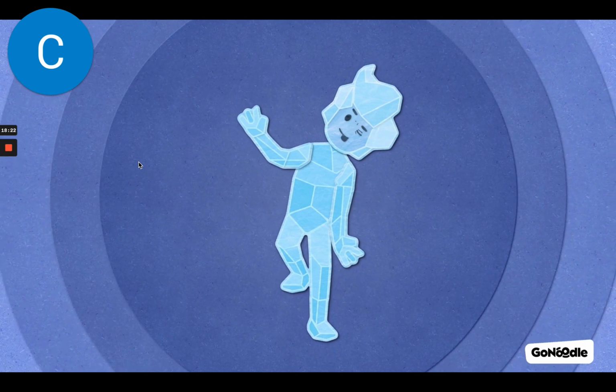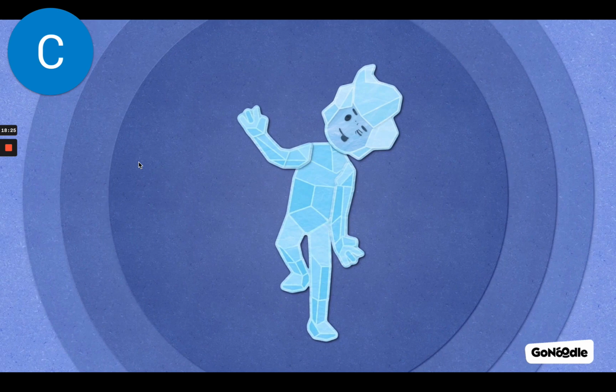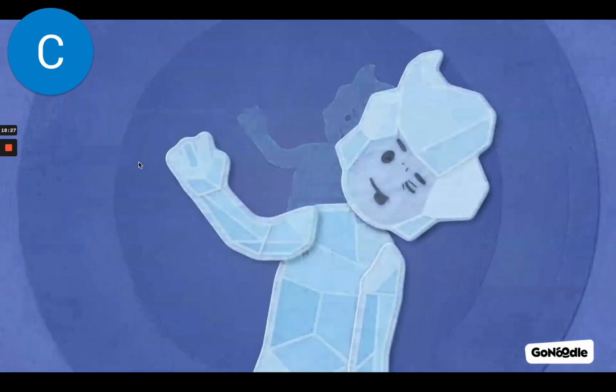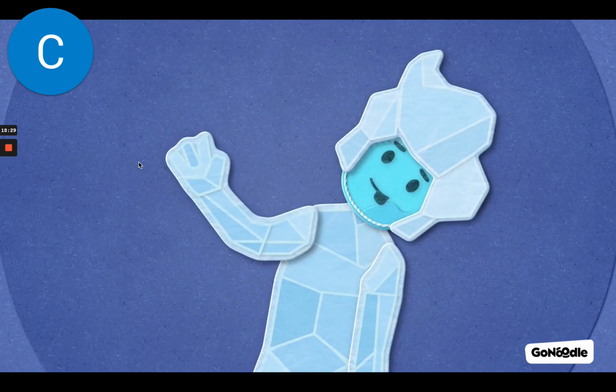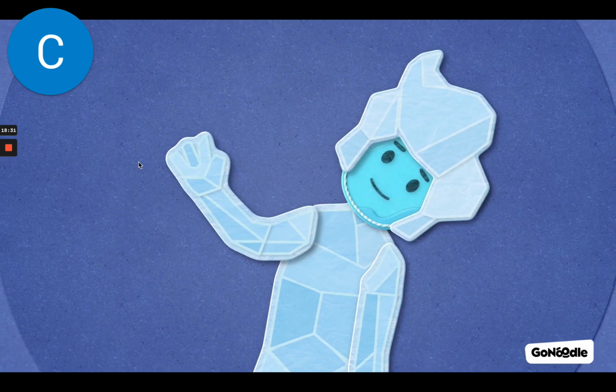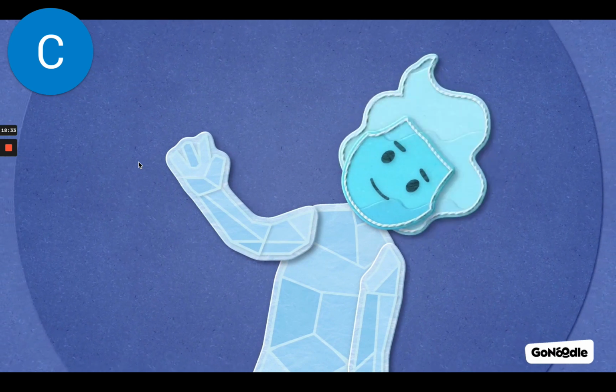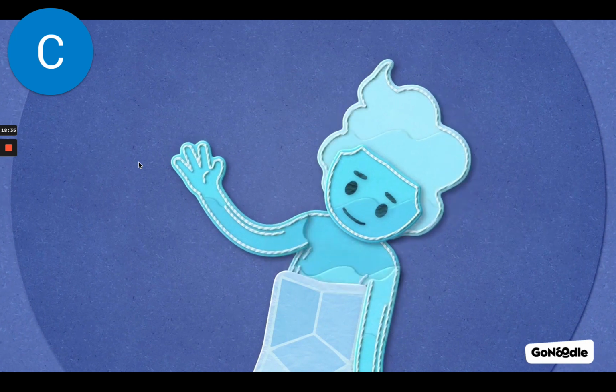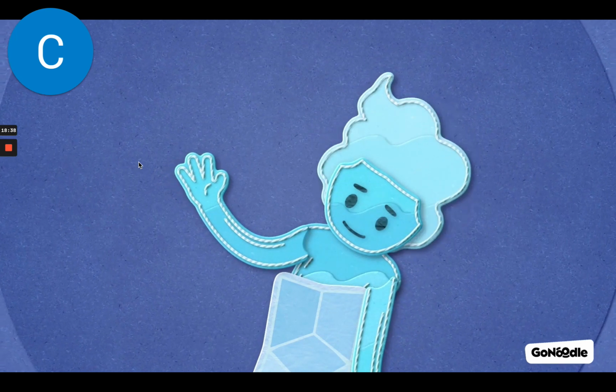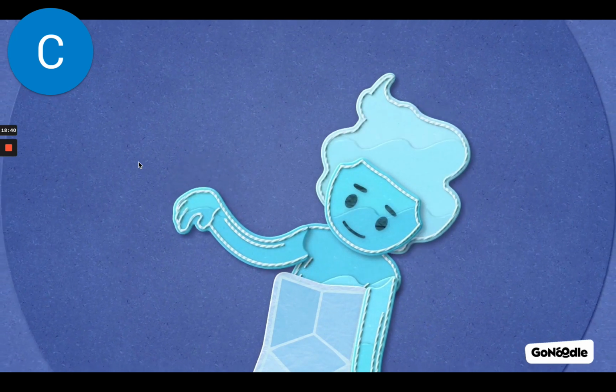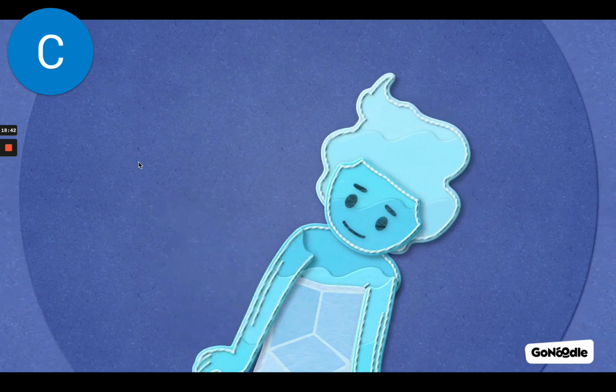Ready to melt? One icy part of you at a time begins to melt. Face, eyes, jaw, head, chin goes down, shoulders drop, fingers soften and droop, hands too, arms float down.